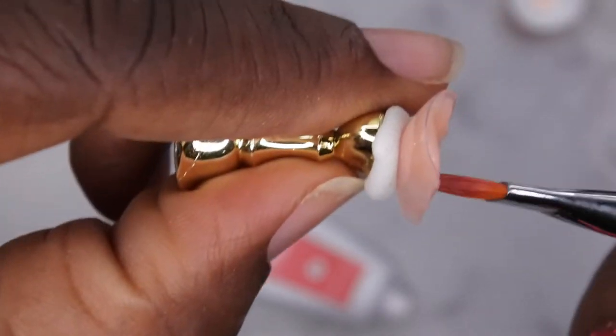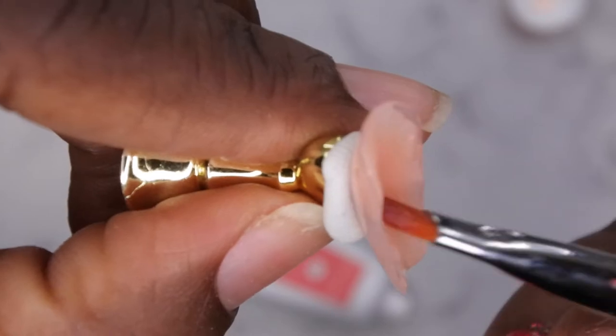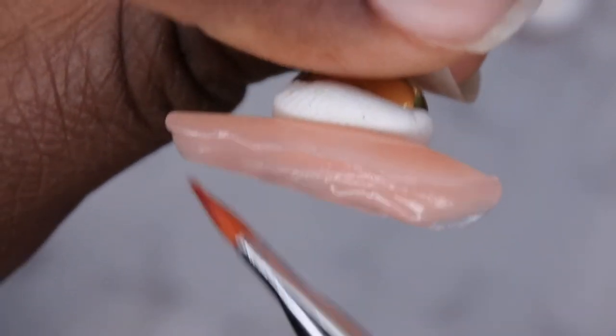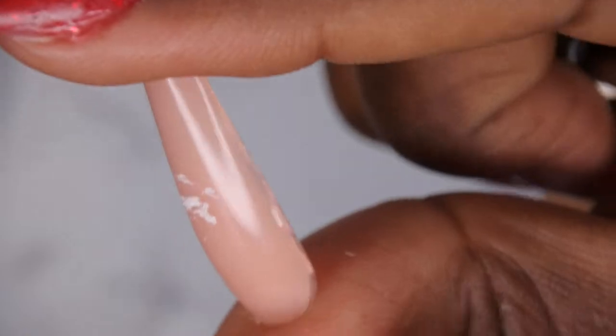So, I'm gonna have an air bubble. What in the world? No, I'm having a rough day with Lazy Girl today. Yeah, and then you get that nice and smooth. It's ready to go, pop it off. Yeah, that's perfect. Now, what you'll do is the same thing that I did for the other nails.